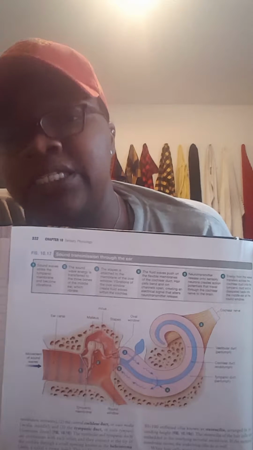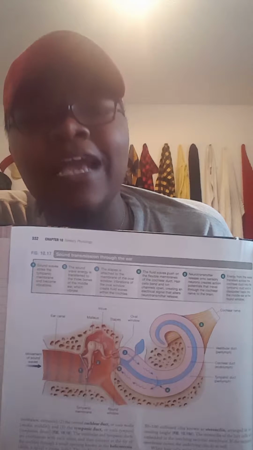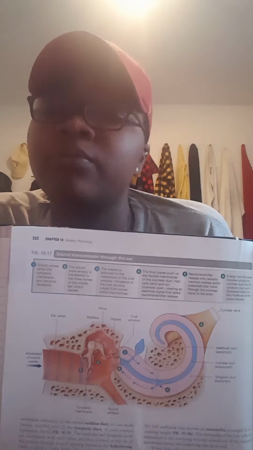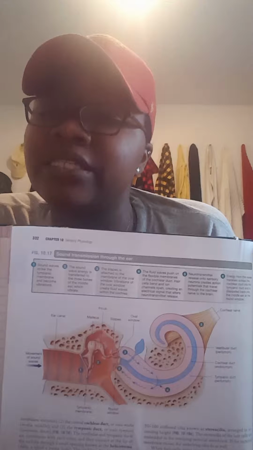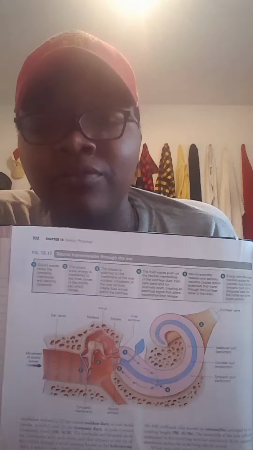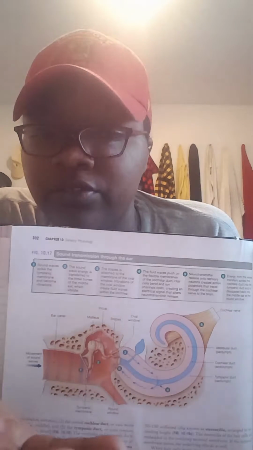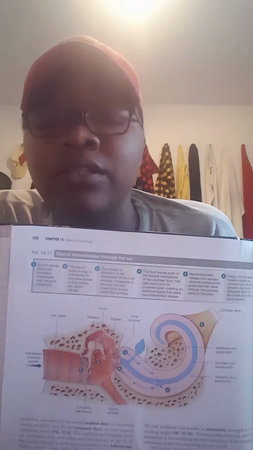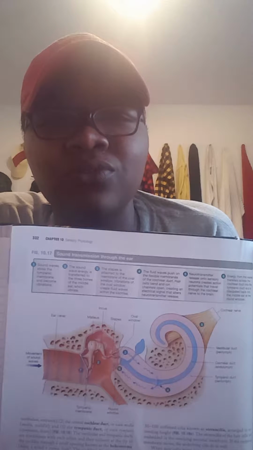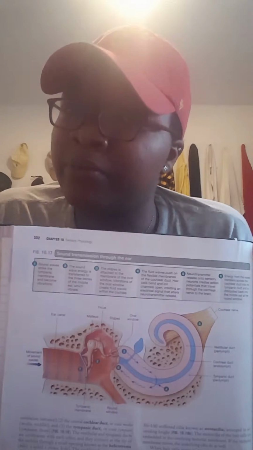As those vibrations hit the oval window, that creates fluid waves within the cochlea. Those fluid waves then push on flexible membranes of the cochlear duct and bend sensory hair cells inside the duct. The ion channels of the hair cells open, and those are your sensory receptors. They open, releasing electrical signals that alter the neurotransmitter release. And this will be your chemical signal.